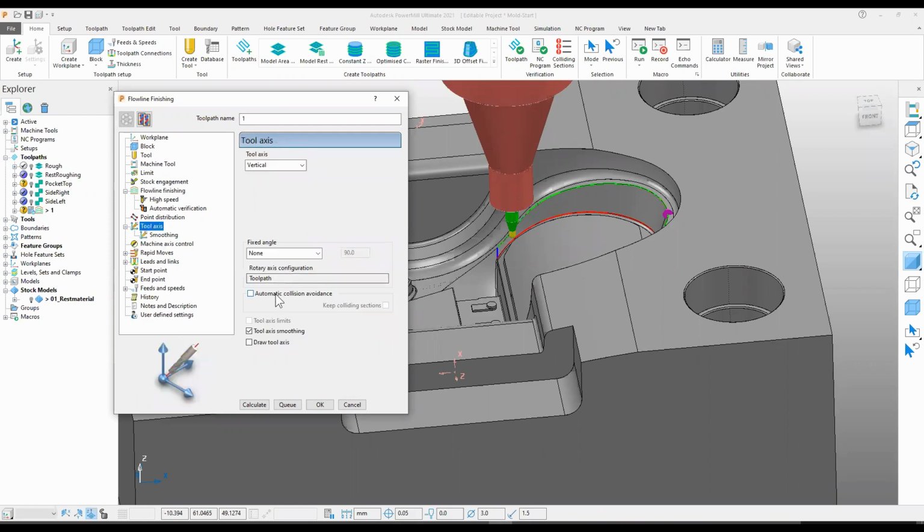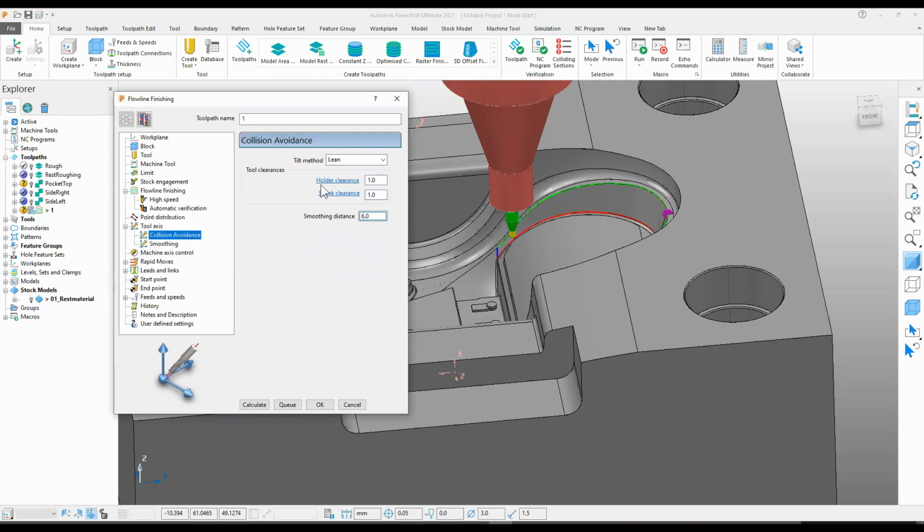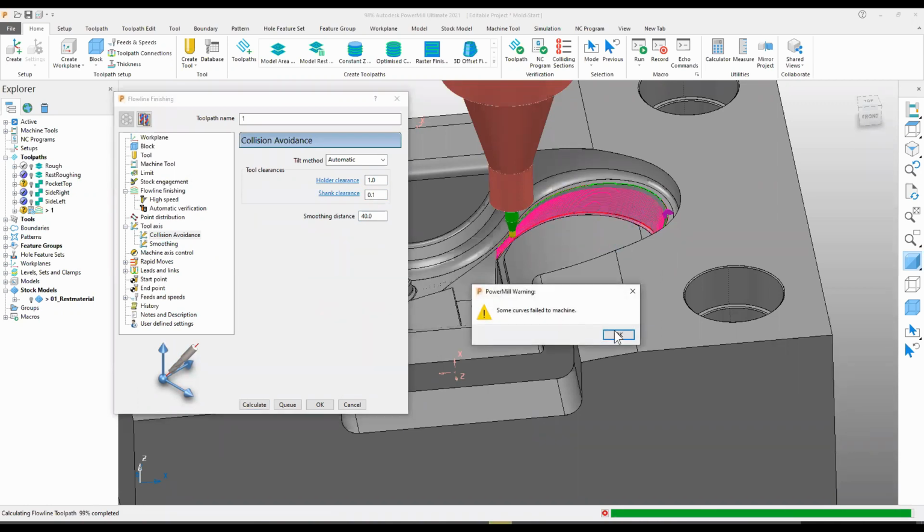So again, I go for automatic collision avoidance with the original toolpath that we had before. I want to have it automatically calculated. And let's see what it does for us now. You can see when I do it correctly, it nicely calculates the toolpath for us.